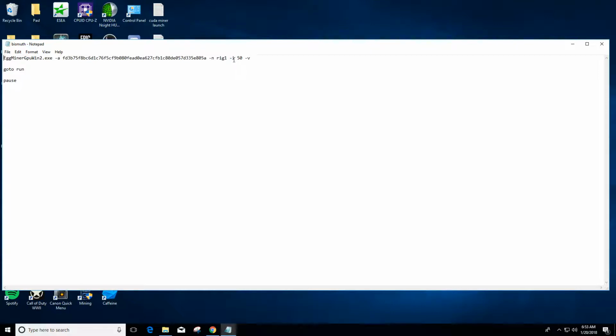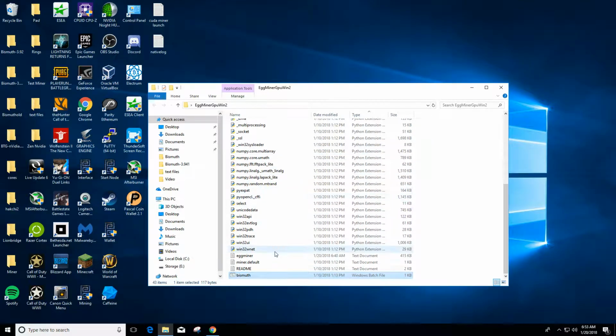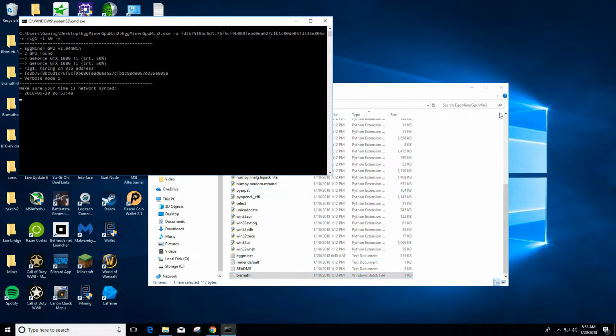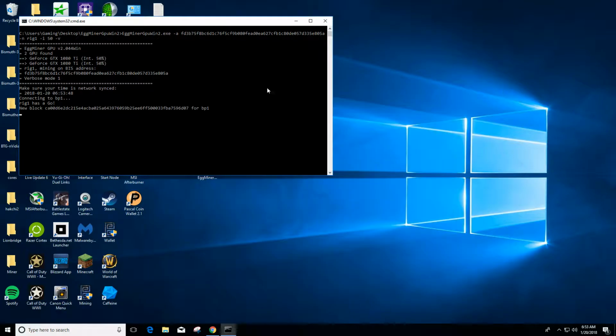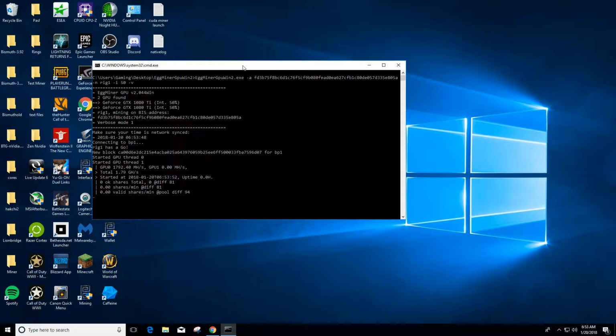Right now an RX 580 is getting about 700 megahash a second or so. A 1070 is getting 1,000 megahash a second. A 1070 Ti is getting about 1,200 megahash a second. And a 1080 Ti is getting about 1,900 megahash a second. Now mine won't look that high when I open it. I'm running two 1080 Ti's, but it won't look like as much because right now I have SLI turned on.